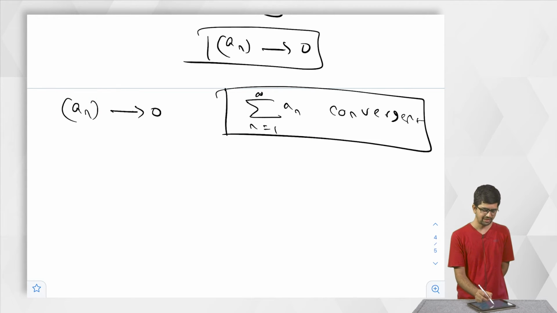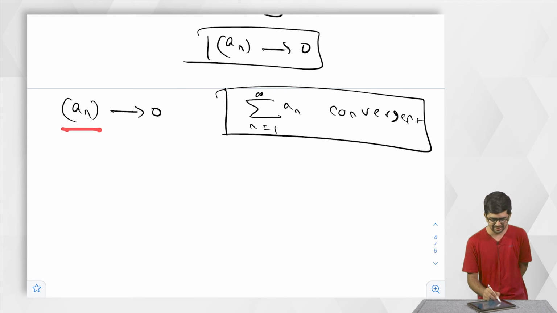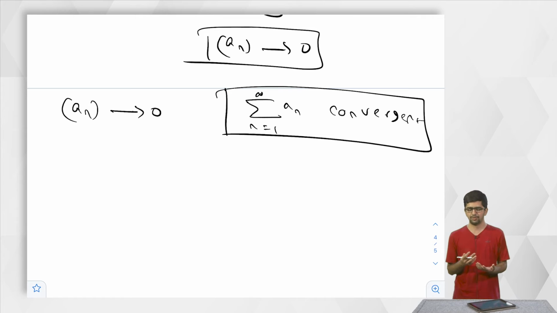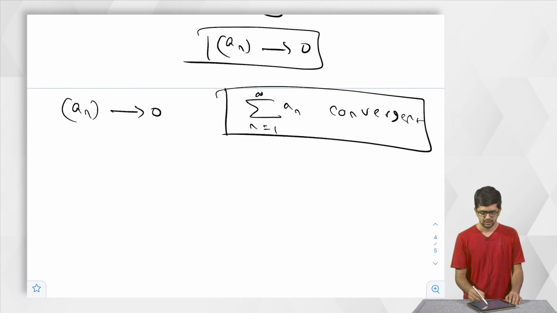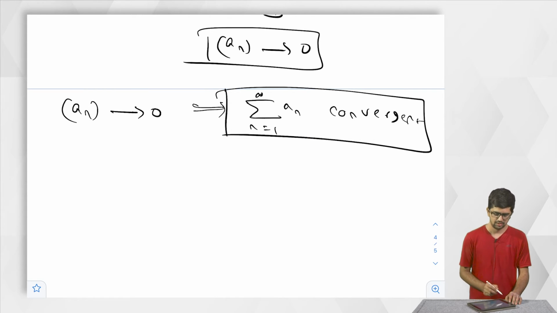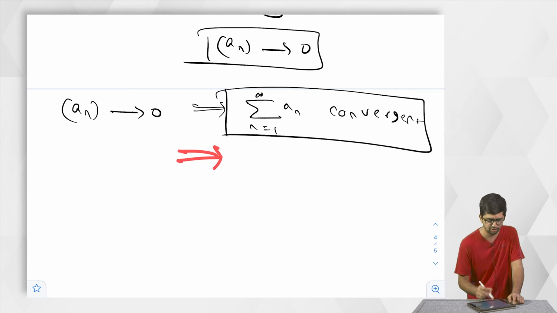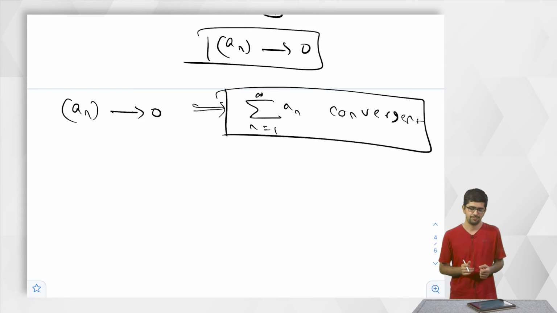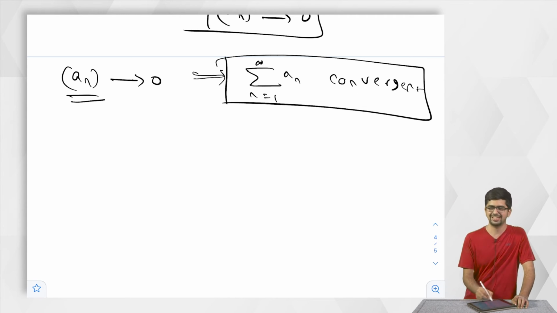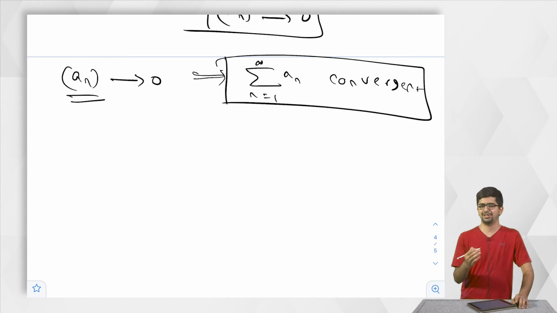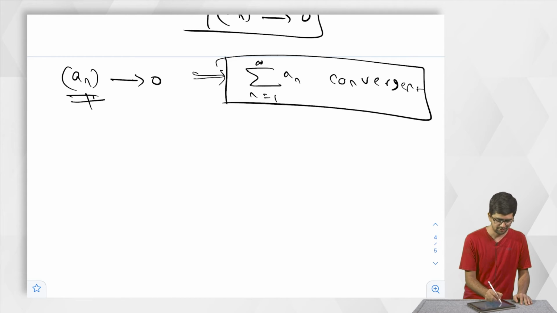When we checked in the opposite direction, convergence implied that the sequence goes to 0. So now we are asking to what extent this is really sufficient: if a_n goes to 0, do I know if the series is convergent or not? We may not be able to prove a general statement, even if it is correct. So as a first step, let us check with a sequence that goes to 0 and see whether the sum is convergent or not.